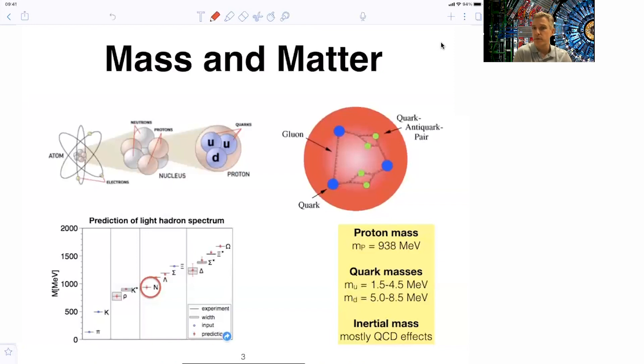If you ask what is the mass of the proton, it's about 1 giga electron volts or 938 mega electron volts. But where does the mass come from? The mass of the proton comes in parts from the mass of the quarks. But in most parts from the gluons or the fields which hold the quarks together. That's kind of surprising. But if you had 8.02 already, you know that there's energy stored in a field. And that energy is equivalent to the mass. So the energy stored in the gluon field holding the quarks together gives mass to the proton.